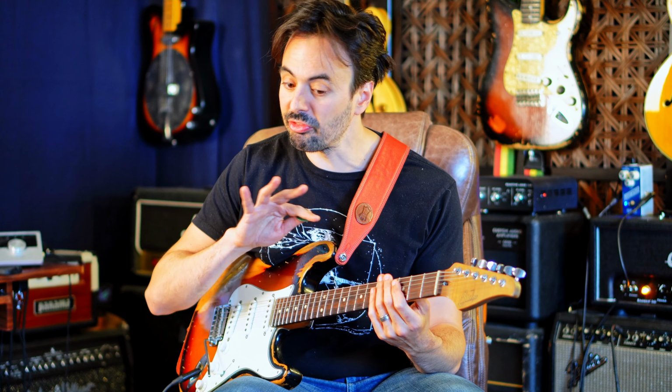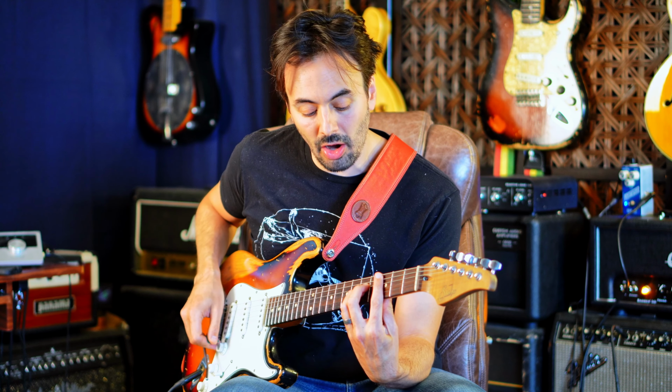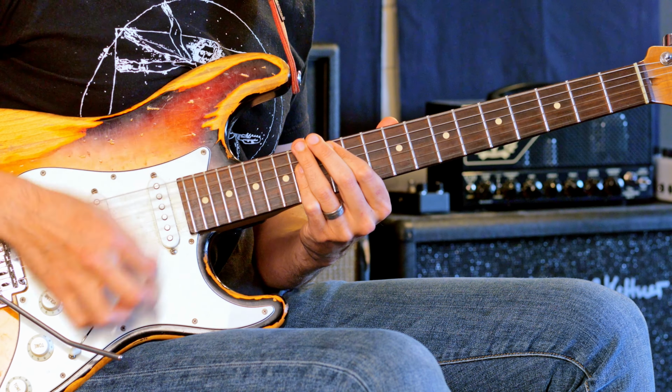So if I take the key of C and I'm using C half whole diminished, which is the version that works on dominant chords, I have 4 major triads locked in that scale that are minor thirds apart: C, E flat, G flat, and A. All 4 of these chords are inside the structure.